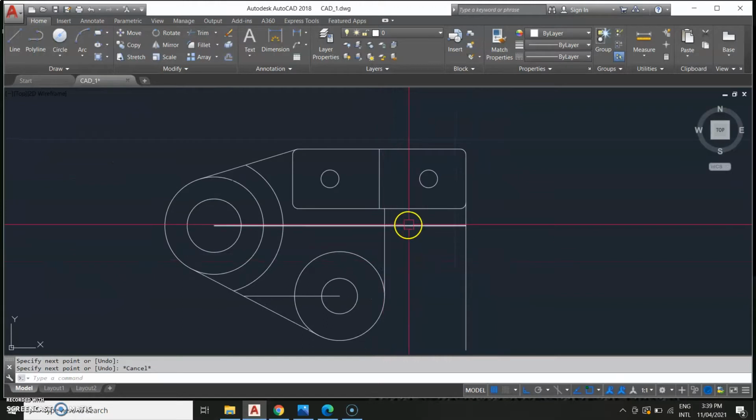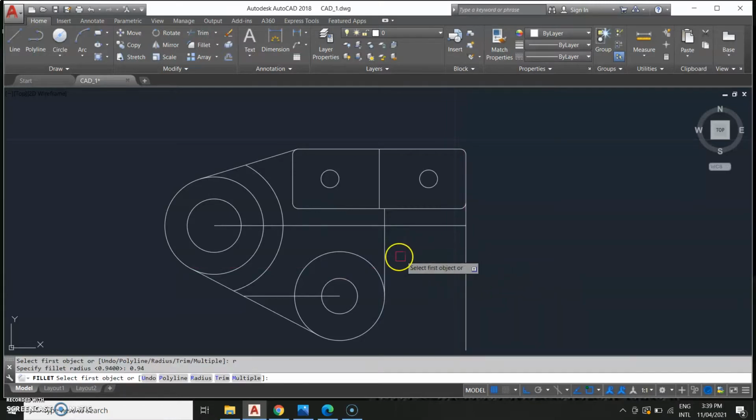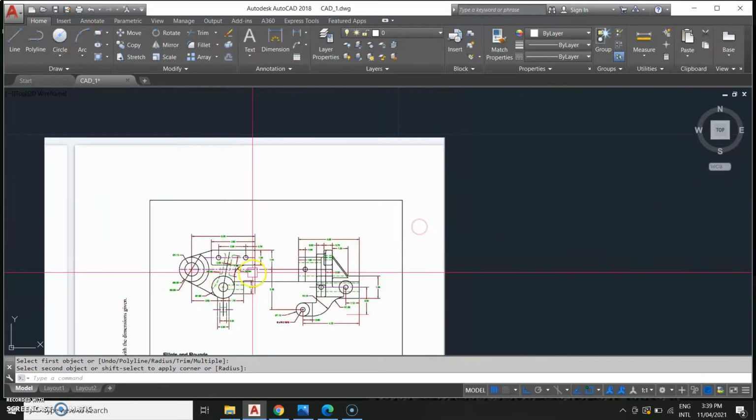Then just fillet it with a radius of 0.94. Fillet this one to this one. Then we have this one.